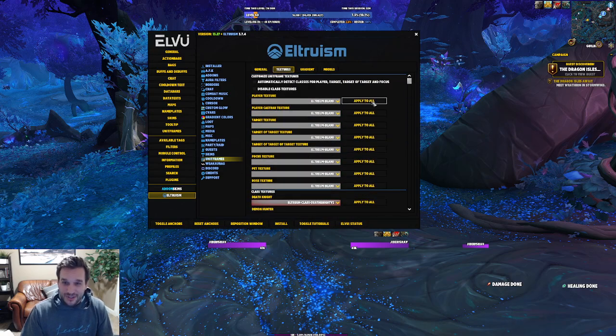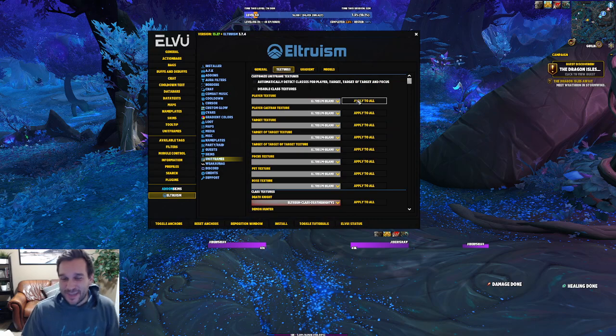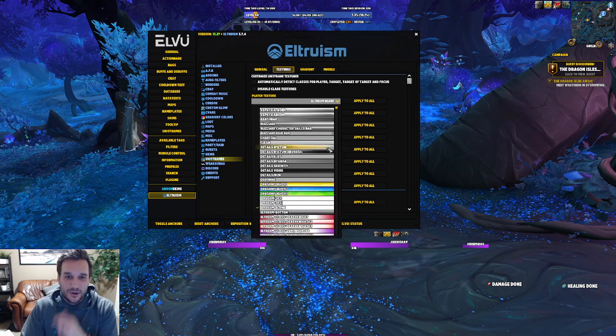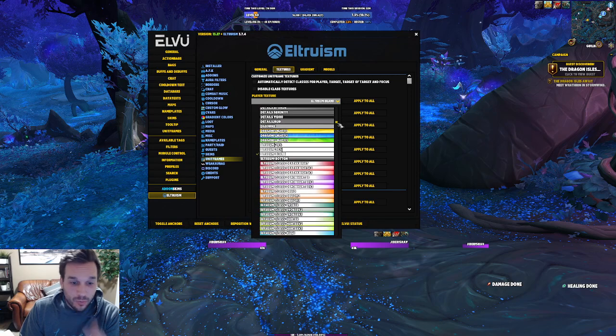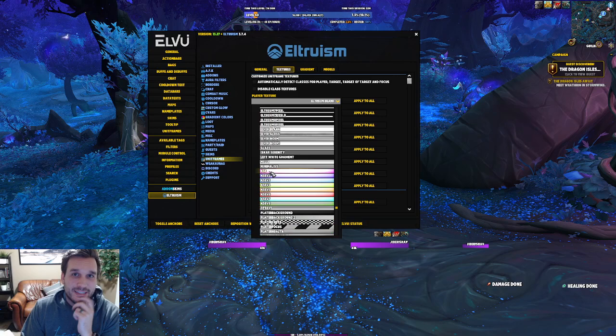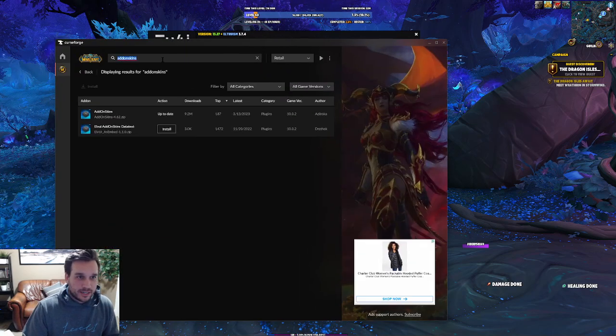This is new, Eltruism, nice. This is a suggestion I made, that you can apply it to every single person out there, or every single frame. So let's actually see what this looks like. One texture I really like is this N38, and it's from M Media. I'll show you really quick here.